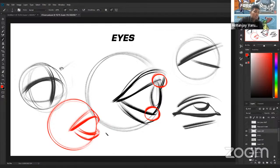Again, just talking about three-dimensionality, this is one of the ways you can do it, and I'm just talking about this eyeball. Now we have this. Sclera is the white part, and the pupil is the colored part. So we have the pupil like this if you're looking at the front view, or something like this. But while we are on the profile view, this is going to become really tight, and it brings depth to your profile views. So there goes the eye.